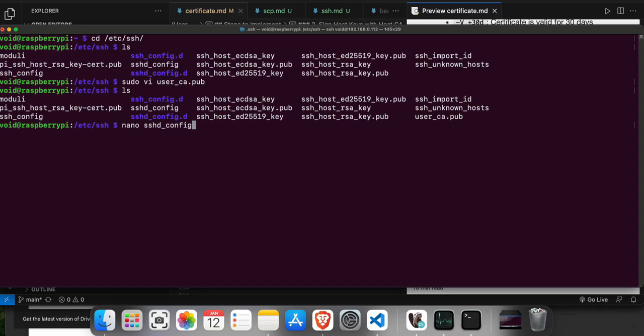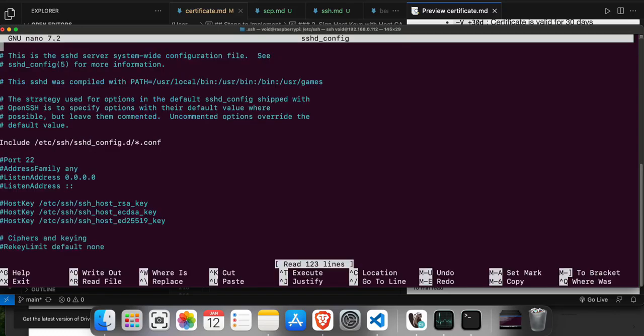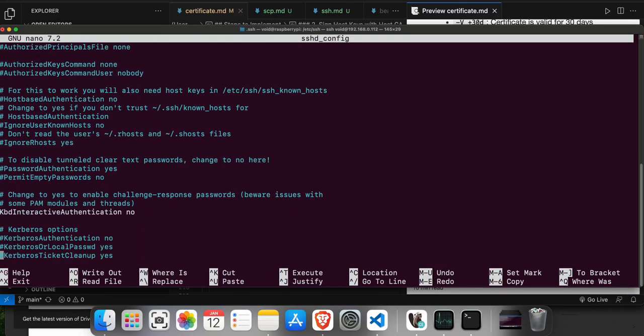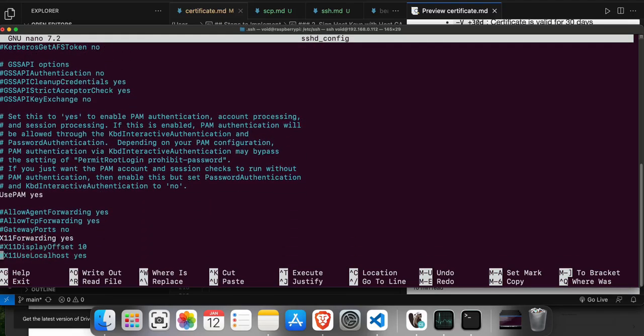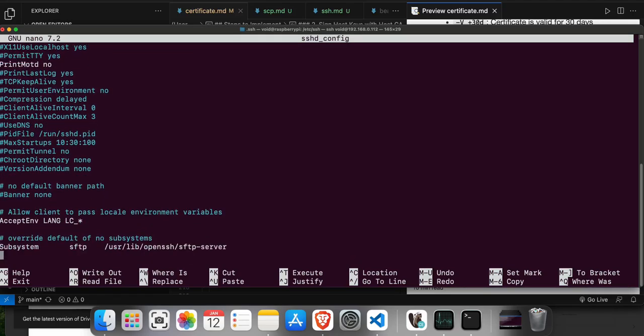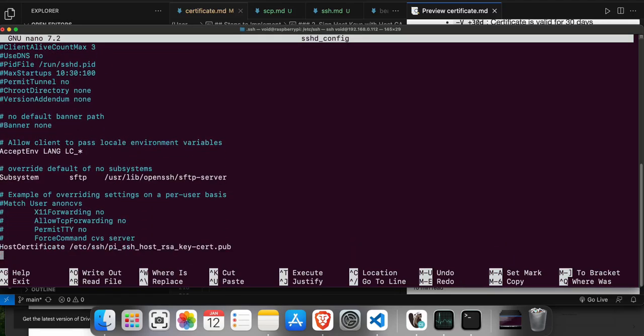Then I am trying to modify the config file by adding the trusted user. Here I have added the trusted user's CA key, that is the CA's public key, as well as the host certificate.